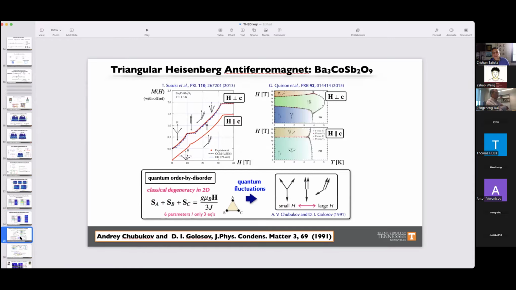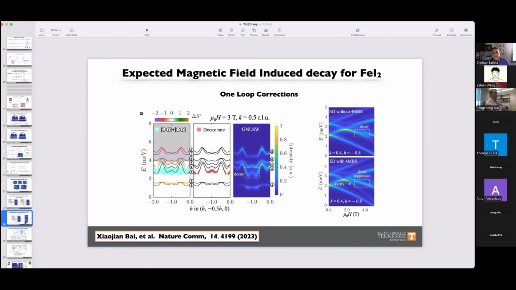So the intensity ratio between your four-magnon bound state and your regular spin wave automatically comes out from the calculation? Yes, absolutely. So you can get the intensity, and you can get also the remaining. That's actually quite novel, right? Because even for the two-magnon, neutron scatters, knows, right? For two-magnon scattering, it's very difficult to calculate. Right. I see. So it's very, very impressive. Yeah. Exactly. So you can get the intensity, you can get the suppression of the decay.